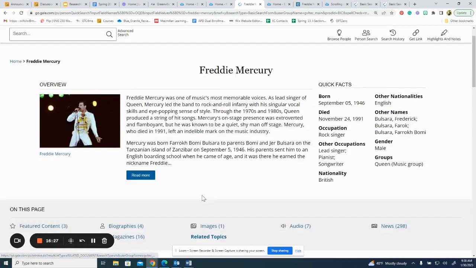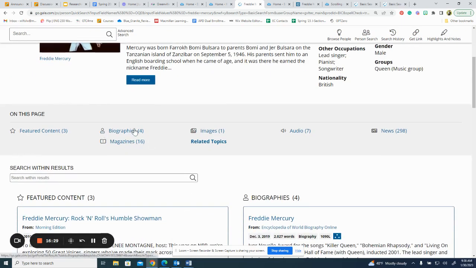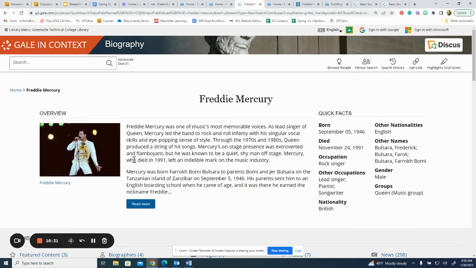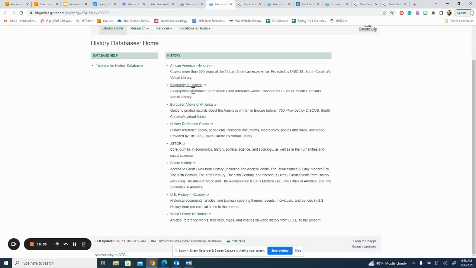We got a read more overview. We've got biographies, magazine articles. We got images, audio, all kinds of good stuff. So that's a good one too. We've got U.S. history. So if they are an international superstar, then you want world history. If they are all American, then you want U.S. history and context. But they're set up the same way, and you just do the search just like I did with the others. Okay, all good, and you should be able to find the works cited entry in the same location at the very bottom of the article.